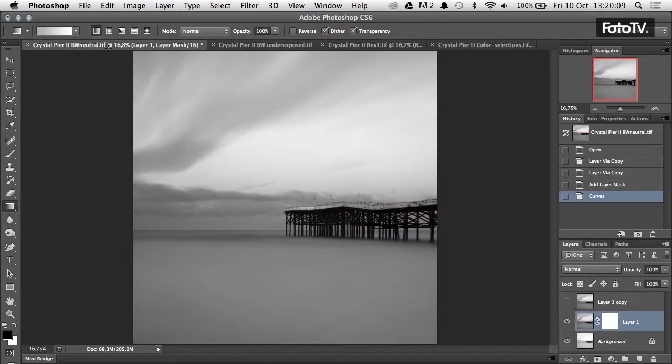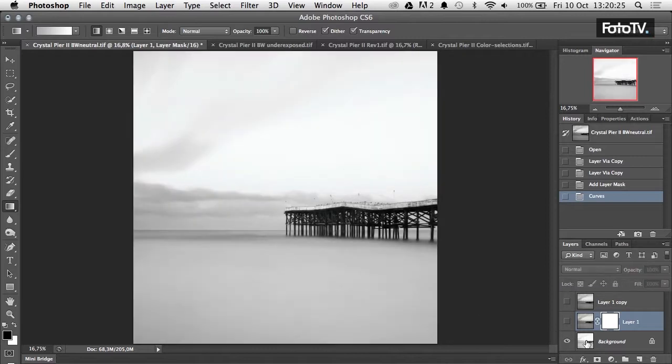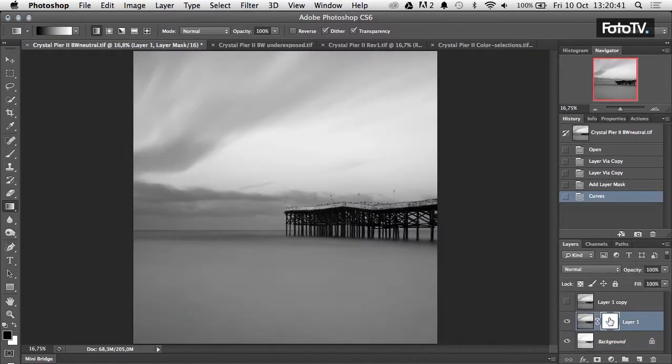So for example, if I go to my neutral converted version of this color image, let's say that I just wanted to create this high-key look in the water without affecting the specific pier in here. I've been playing with the background image already, so play with the curves tool and drag the curve upwards, especially the white point and the gray point in there. And I want to merge this look into my current active layer by using luminosity masks, and the combination of luminosity masks only. So I've also added a mask in here.